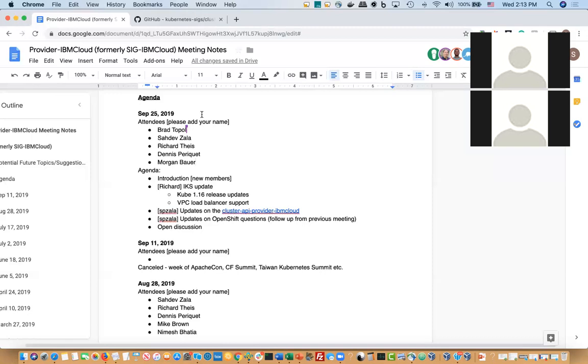I can provide one more update for the open discussion: we are now attending the cloud provider SIG. Richard used to attend, now he and myself both attend those meetings, and the work is going on there. We don't have any in-tree cloud code there, so we're not doing anything there.